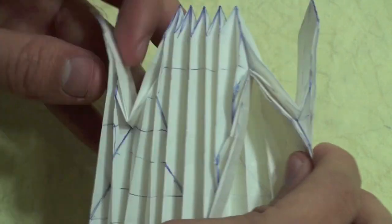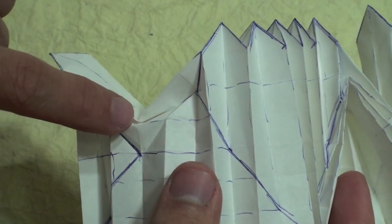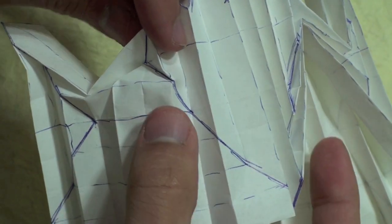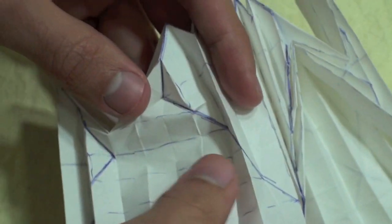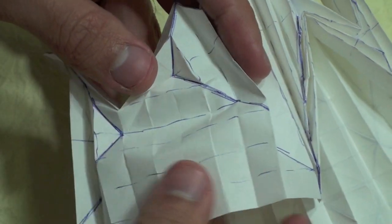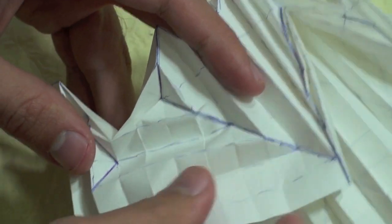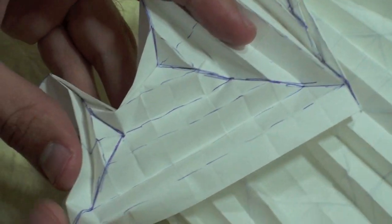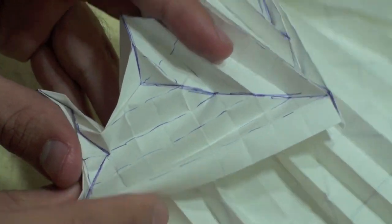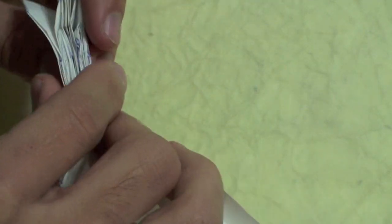And do the same thing here, to the other side. So again, open here, make a mountain fold here, continue this line up to this diagonal here, and again a valley fold, and then a mountain fold, doing this from this diagonal up to this diagonal here. Okay. Like this.